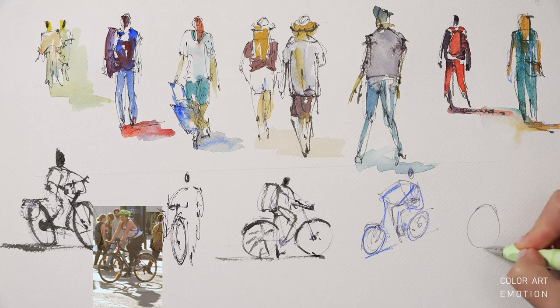This is the last bike and I like a lot the shape of the shadow.